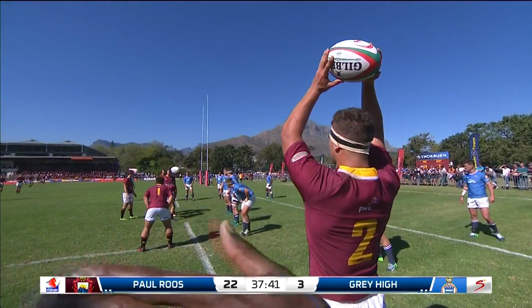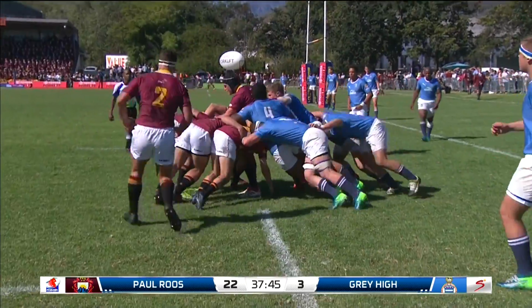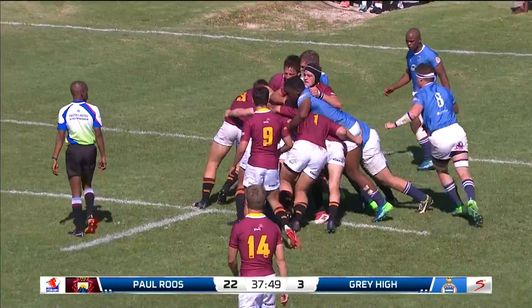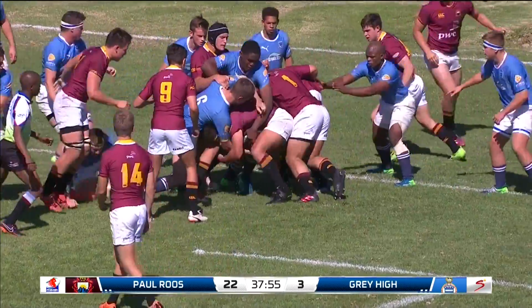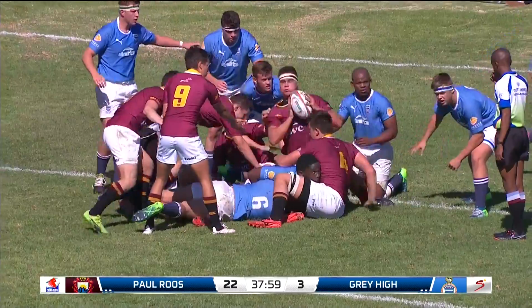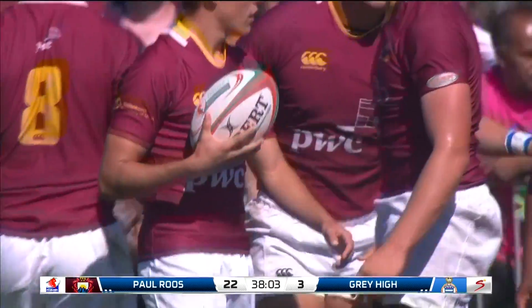And again, it is Smut who's in the boot of this line-out. And if you're a betting man, you'd say that more at again. Ricardo Dupree is the man who received. JJ Kotzer joins in and starts thrusting them on. Robbie Rogers at the back. Great players coming all around the side. That's CJ Greff reaching in for the ball in the number 6 jersey. Legally so, scrum down to Grey from Port Elizabeth.